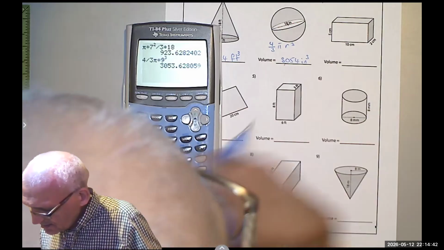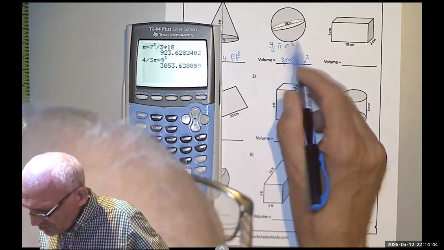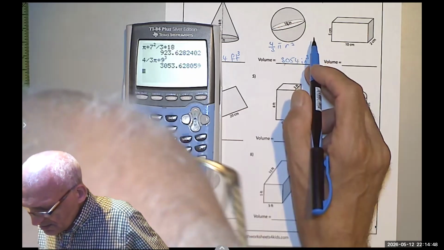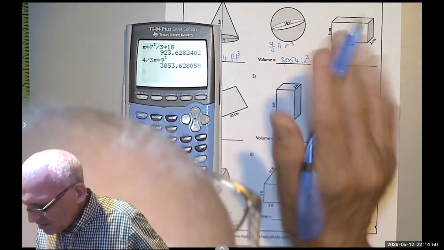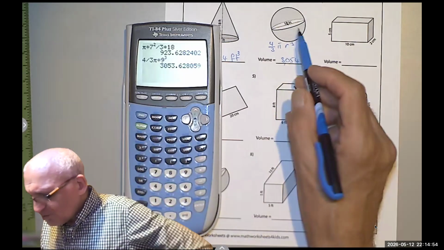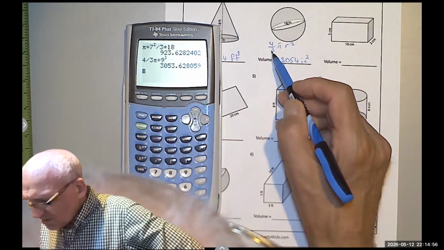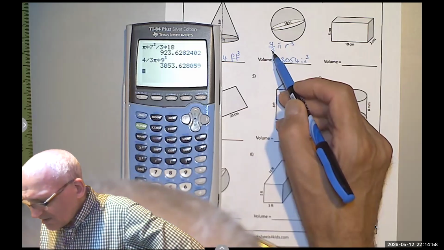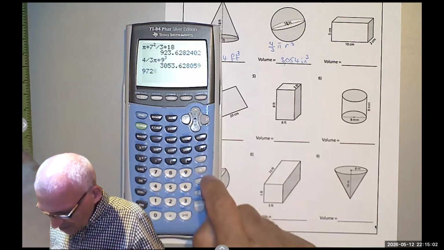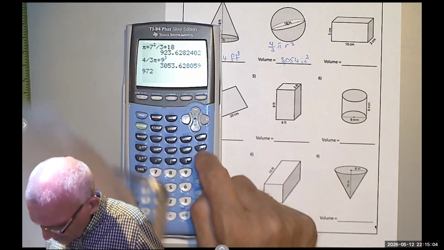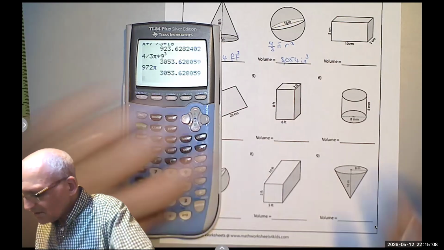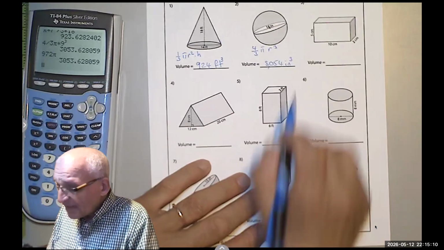Notice I told you what, 288? No, I said 72. That doesn't make sense. Oh, this is 9. Why did I say 9 cubed is 729? So when you divide, this is 243. So 972 is 972. Why did I do a math error? No, it's correct. I thought I messed it up.